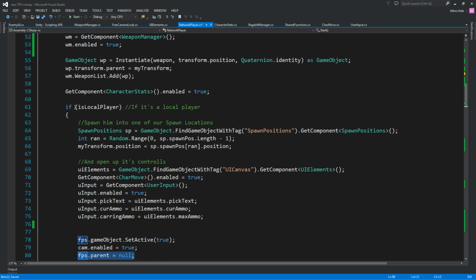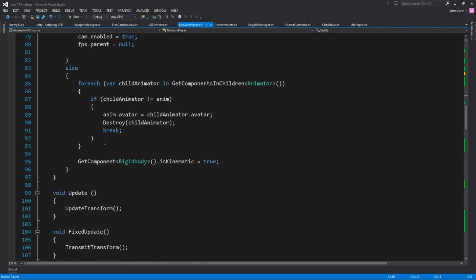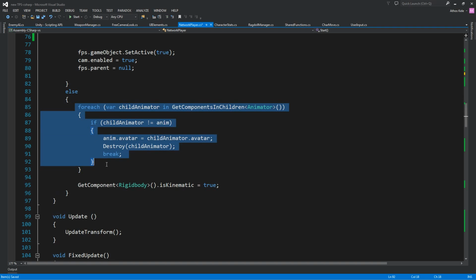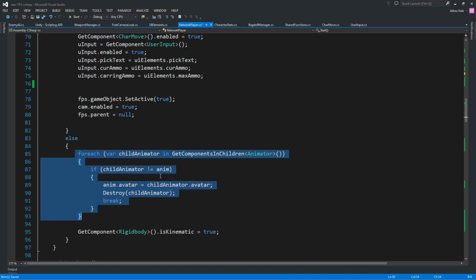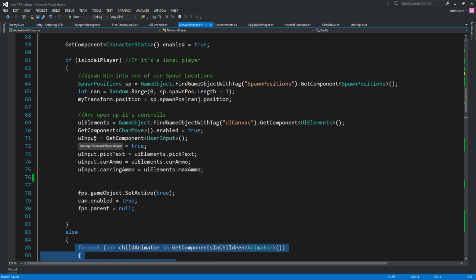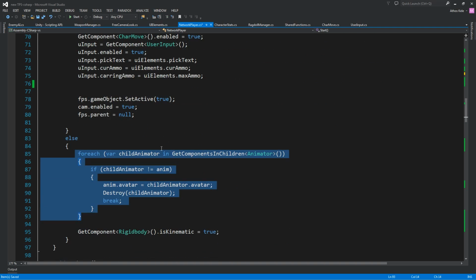So if it's not a local player, we need to run the setup animator from the character movement script, because the character movement script is only going to be enabled if we add it, so only then is the animator going to be initialized.